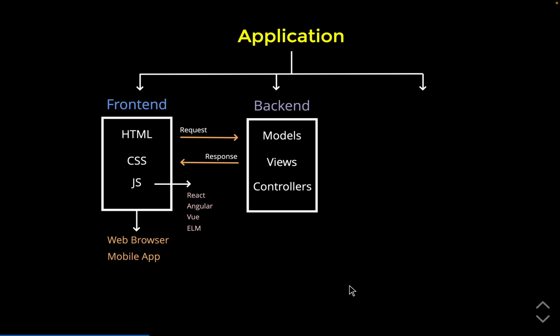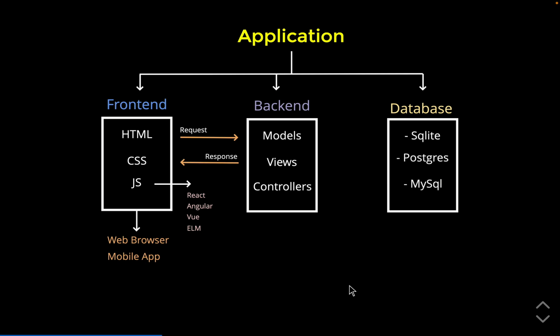But this interaction is not so simple. A lot of times your backend has to interact with databases because that's where most of your data is going to stay. So you have different databases like SQLite, Postgres, MySQL and so on. Whenever we have some kind of a request, that is this one from the user, it goes to the backend. And sometimes what the backend has to do is write something to the database or read something from the database.